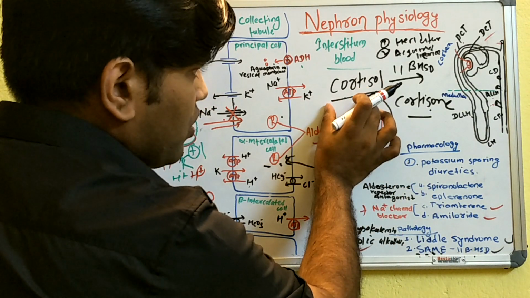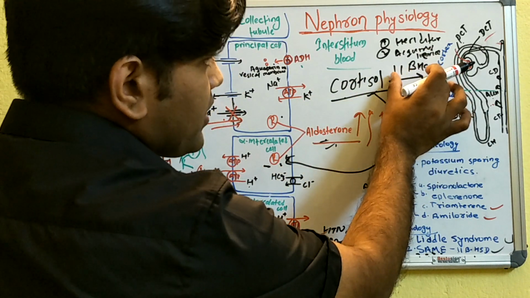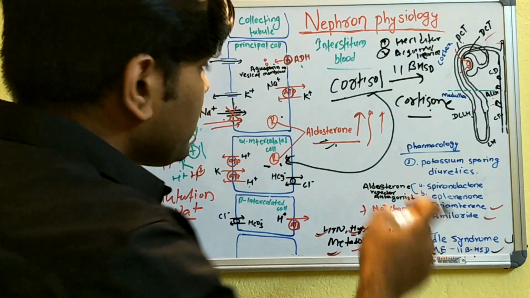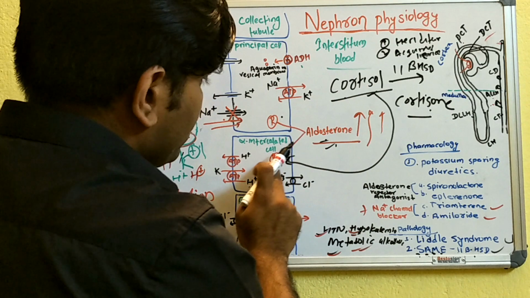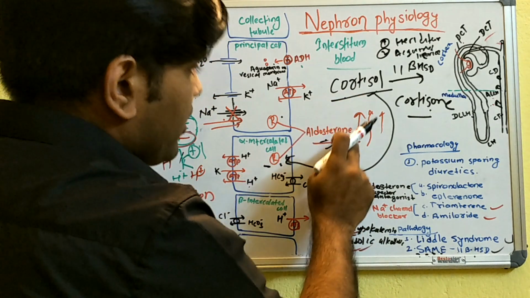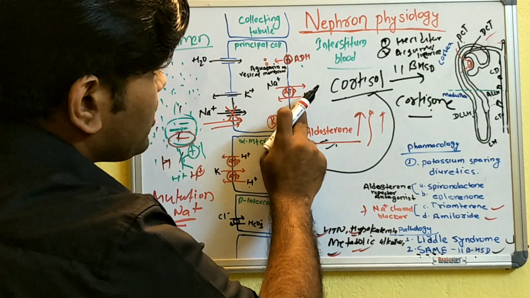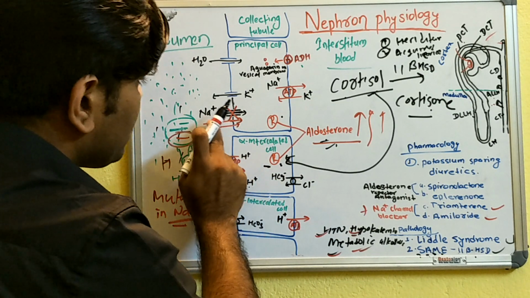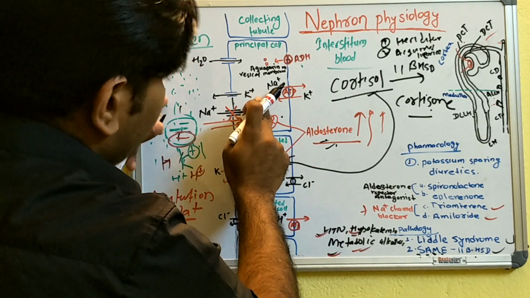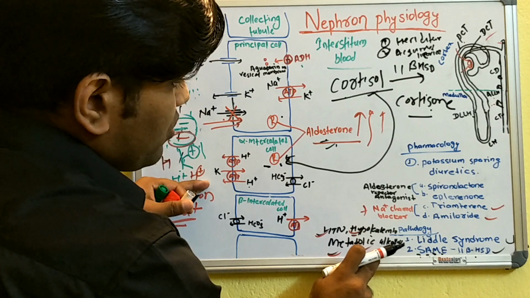It means that cortisol is in excess, which is usually converted into the inactivated form by this enzyme. But if this enzyme is deficient due to a hereditary or acquired condition, then this cortisol will act on the mineralocorticoid receptor and act as aldosterone. Since it acts as aldosterone, it increases activity of this receptor, increases activity of sodium potassium ATPase, increases sodium absorption, hypertension will develop, increased potassium excretion, hypokalemia will develop, increased hydrogen ion excretion, metabolic alkalosis will develop.